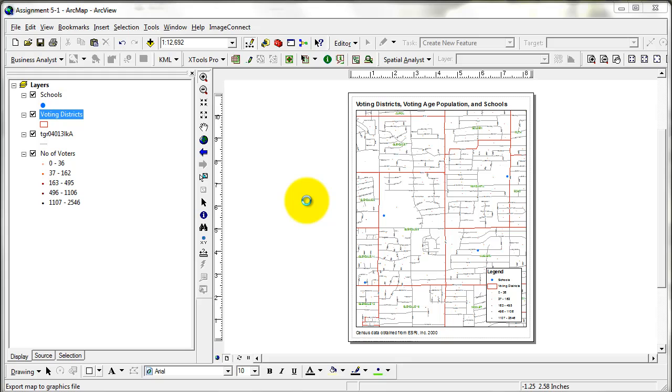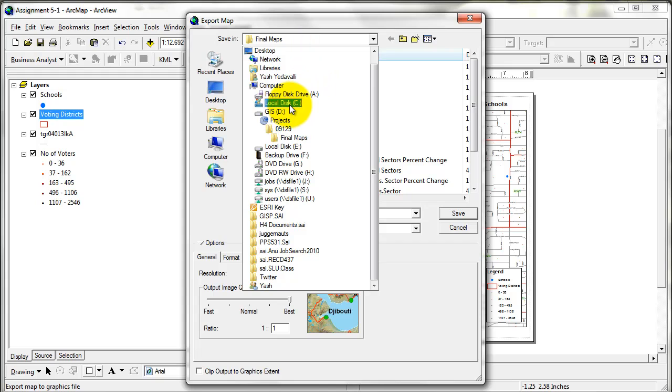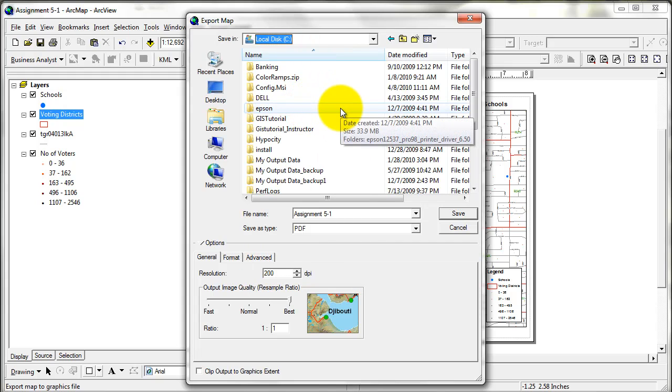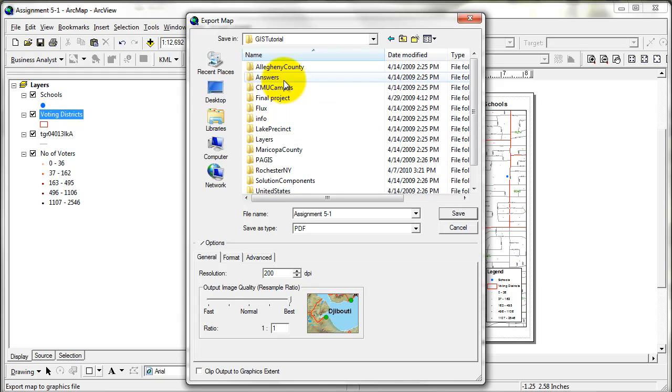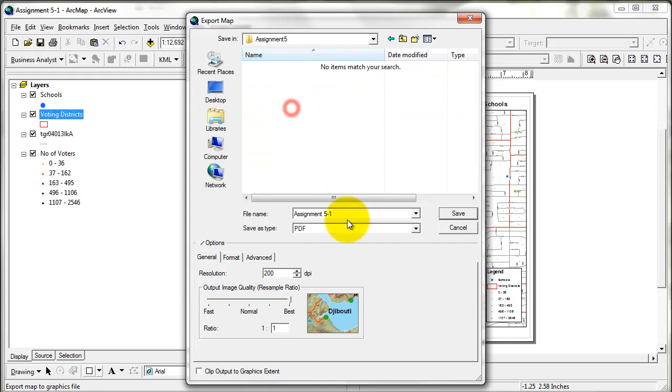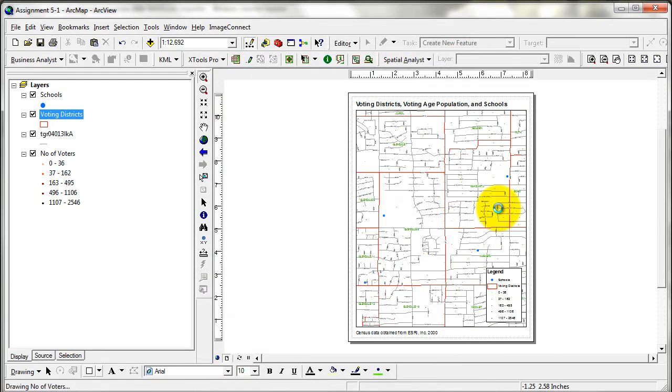actually a JPEG and stick it into a Word document and start suggesting why schools have to be used as polling places in some voting districts, because they have probably more voters and you don't have enough polling places or something like that. It's up to your imagination. And I'm gonna export this as a JPEG, and that's it.